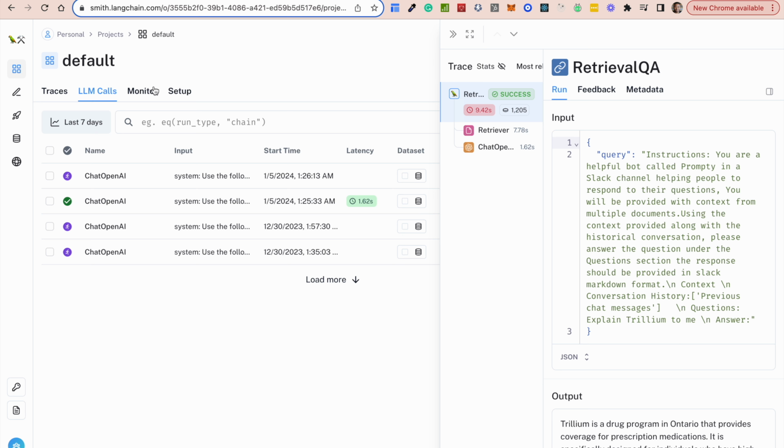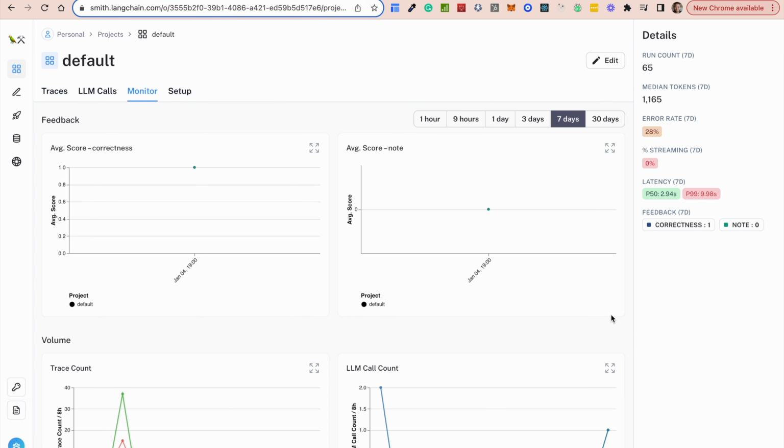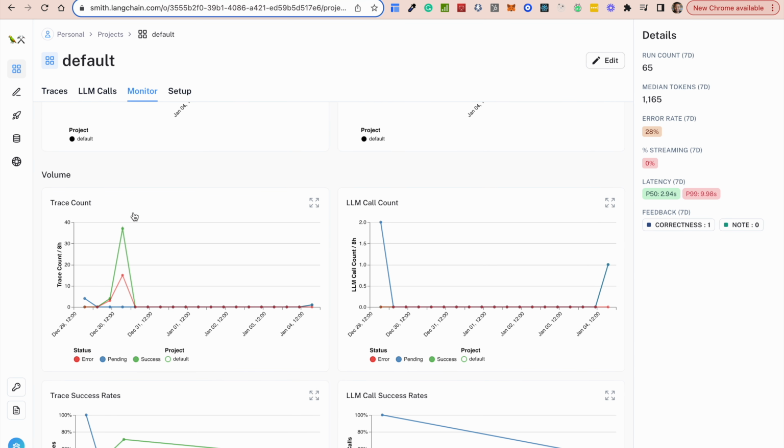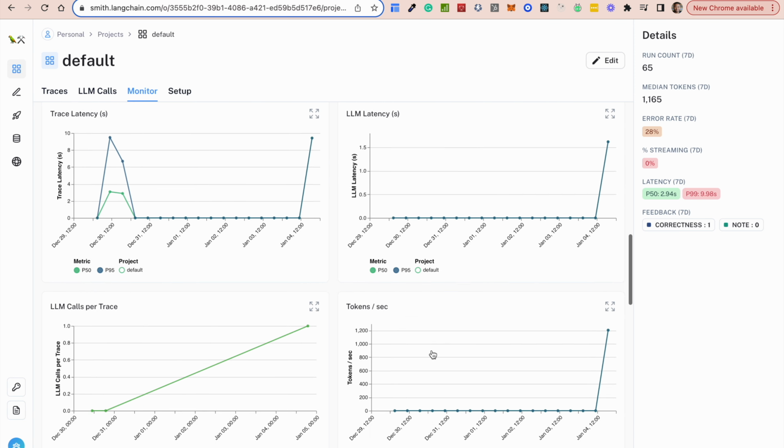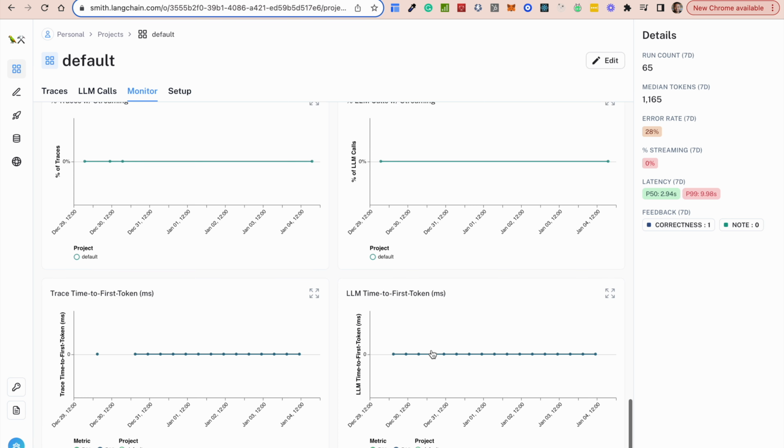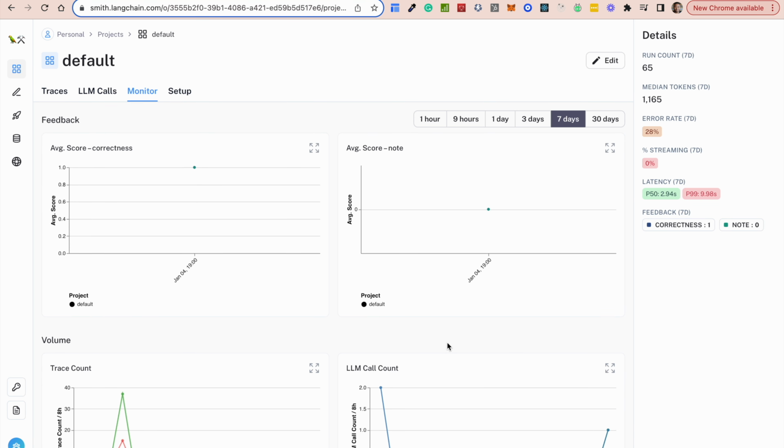In terms of filtering, it also has something pretty cool, which is a dashboard showing you some of the feedback you've gotten, the volume, the number of traces or runs that you're having, your success rates when it comes to LLMs, latency, things of that nature. This is really amazing. In fact, I wish I had access to this much sooner, because it has been quite a challenge trying to deploy these applications into production and almost flying blind. But with this, you can actually know exactly what you're doing.